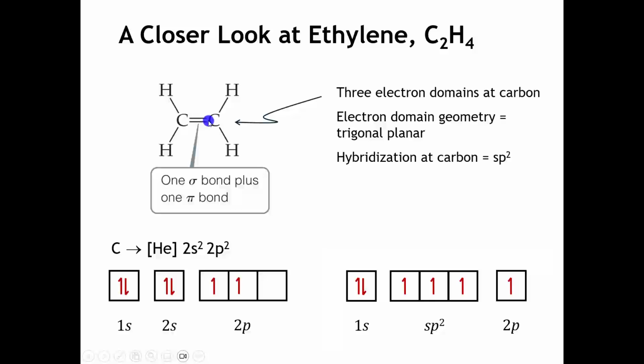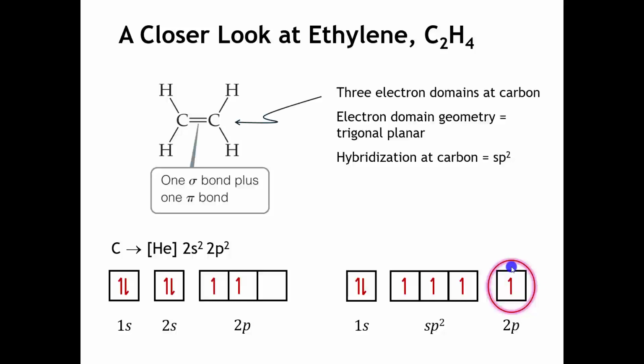If we have 3 electron domains at carbon, which we do, then the electron domain geometry is trigonal planar, and we need 3 hybrid orbitals, so that gives us sp2 hybridization. That means there's 1 2p orbital left over that is not involved in forming hybrids. In carbon, we have just the right number of electrons that we can put 1 electron in that unhybridized 2p orbital. It happens to be the 2p orbital that is perpendicular to the plane of the molecule. Right? This is a flat molecule.